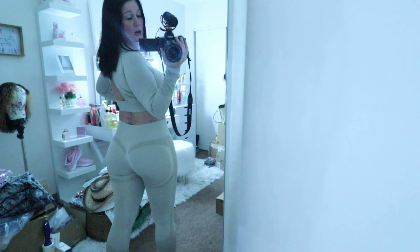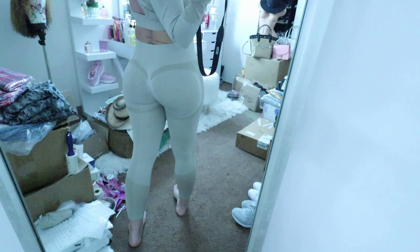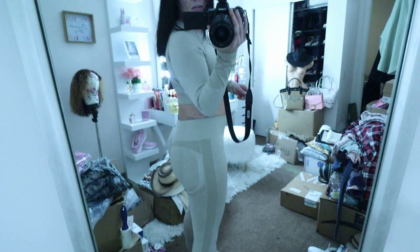They look cute other than that. But one wash, I feel like, I don't dry these type of materials anyways. I hang dry all these type of materials. But this is a real cute set. They got my stuff looking like an apple and everything. But listen, these are really, really small. It didn't even want to go. I don't like my pants if they don't fit in the crotch. So anyways, this is the last outfit.